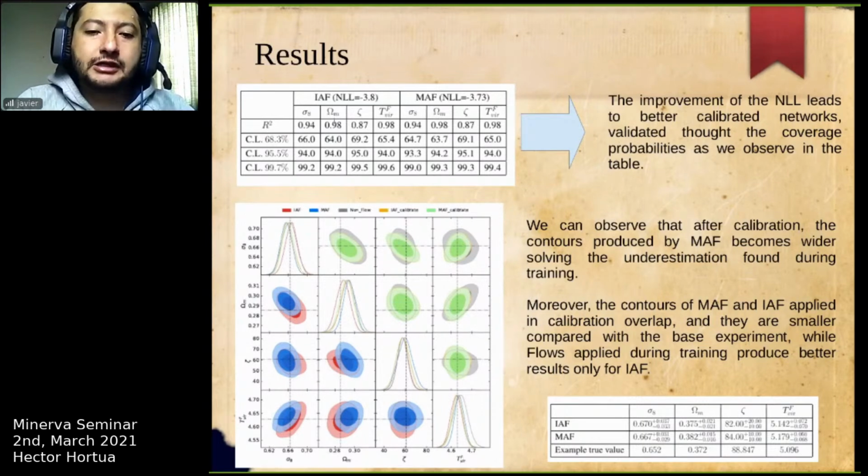So actually, after training, what we do is freeze all the layers, and we just keep the last layer for retraining again. But in this case, we apply the normalizing flows. And what these normalizing flows do is try to improve this likelihood. And at the end, we get reliable uncertainty estimates. And also what we saw is that the R squared is also a little bit increased. So this is one of the main results in this work.